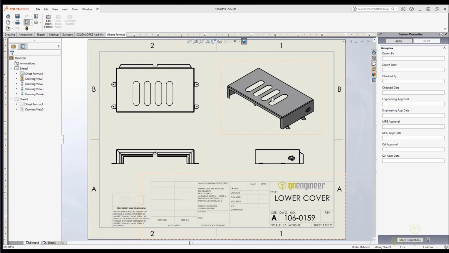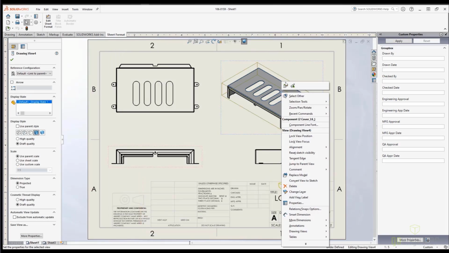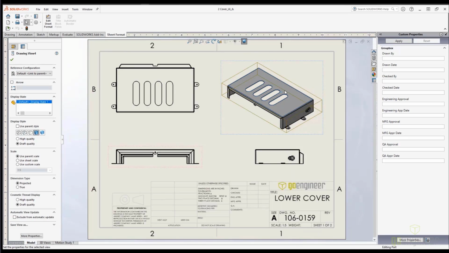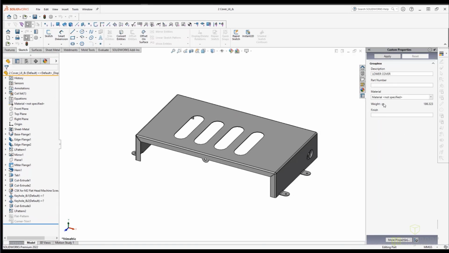So that's looking at the drawings one. What you'll see here, if I go and open up the part file, I'll show you a little bit about the custom properties for that. For this one, right now, I have the description and a part number. If my standard is to have a part number not the same as the file name, I can have that here. And also the material, you'll notice, is actually linked to the actual part property material over here. So I can change the material in either location. I can change it in the feature tree or in this list.